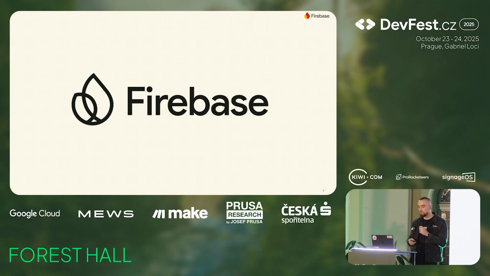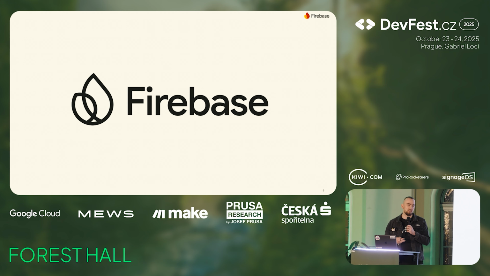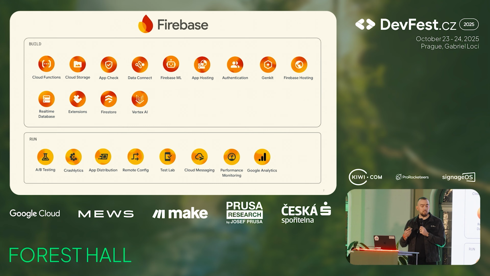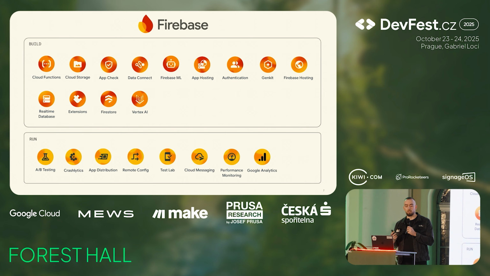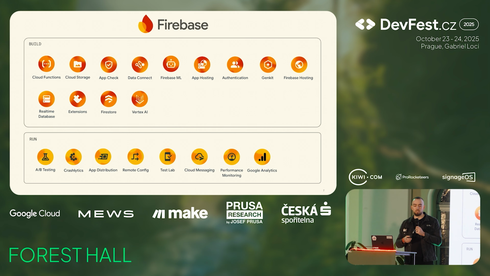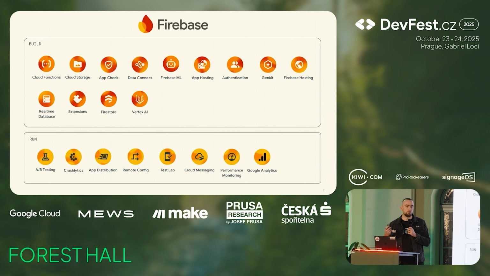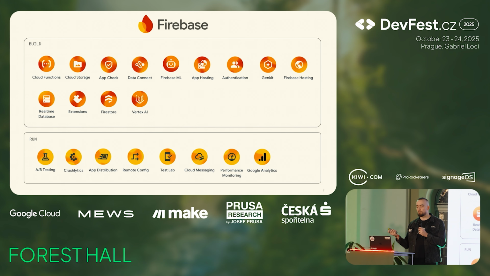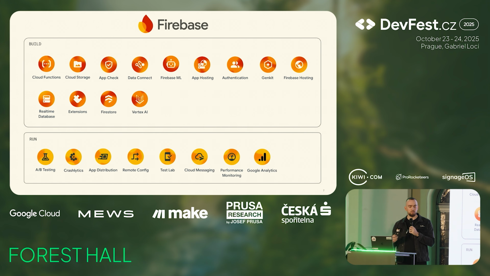And then all the configuration of the cloud that is usually pretty complex. It already has lots of services. It started as a real-time database. Nowadays, it's much more. There are Cloud Functions, which is the backend. There is Firestore and the Realtime Database. Those are the 2 databases in Firebase.